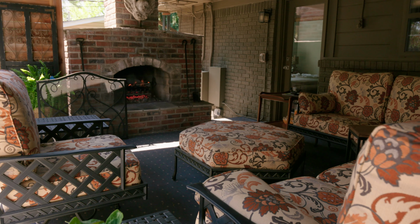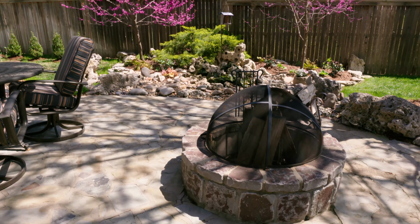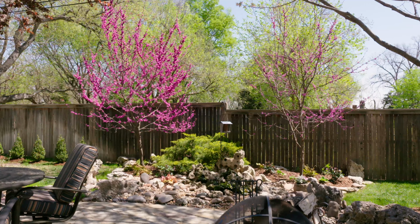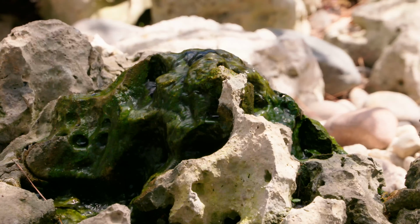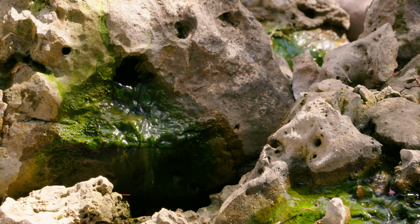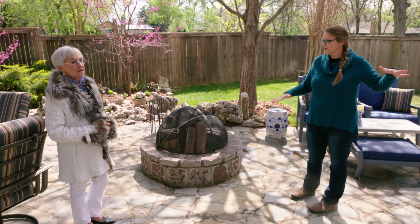Yes, it's lovely. And we have two fire features. We actually have a fireplace, and then we have the fire pit. And again, I wanted to incorporate an element of water. So we added this little bubbler water feature many years ago, and it kind of combines all those great elements at the same time. Yeah, so the fire and the water is always a nice landscape feature. Exactly. So I like too, you have a seating area up there with the step down. Again, it defines those spaces.